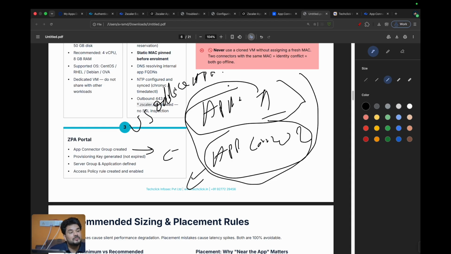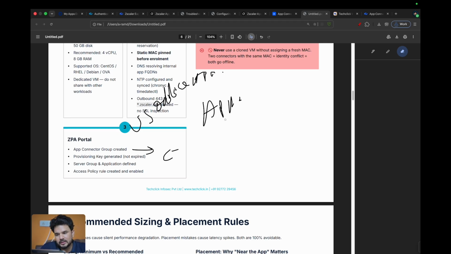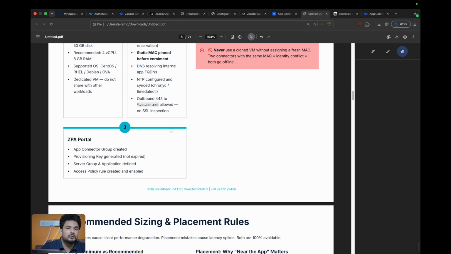If you have a sub office in Pune location and there are two app connectors there, you can call it the Pune location and call both app connectors, right? So you basically bundle multiple app connectors and it is called an app connector group, because the app connector group is mandatory. The symptom should be the same, at least the location should be the same for both app connectors. Otherwise, how can you bundle them, right? There should be some similarities between both app connectors, and only then can you combine them and make one app connector group, right?